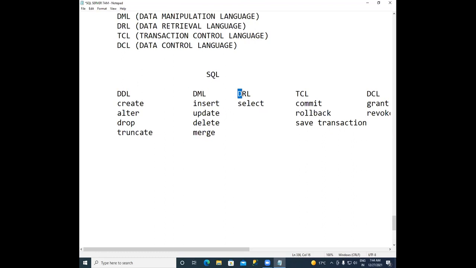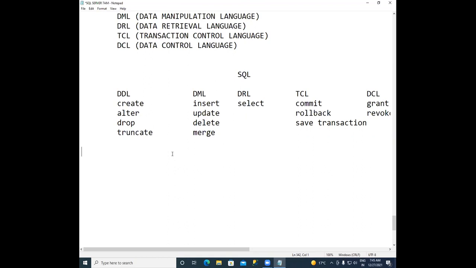Select comes under DRL. Commit, rollback, save transaction come under TCL. Grant, revoke come under DCL. That's all. So these are the sub-languages, and the commands under each sub-language.